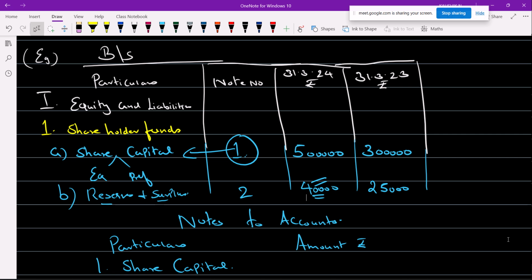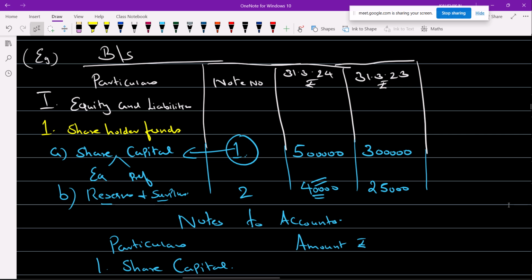When it comes to a company's accounts, when a balance sheet is given, there must be a note number column. Even if there is no note number, when you are preparing a solution, we need to introduce a column of note number. Even if they don't have any number aligned for any of the items, for namesake we need to at least prepare that note number column as a dummy column. If you have a specific number against a particular item, then you give detailed information. If they have not given any numbers, even then you have to show the note number column without any numbers, as a formality, as a custom.